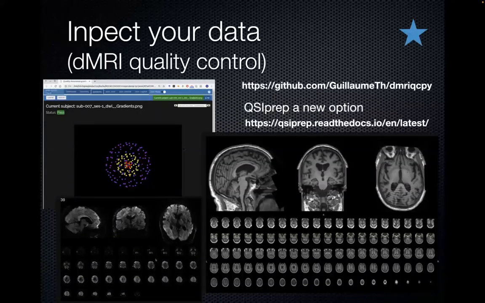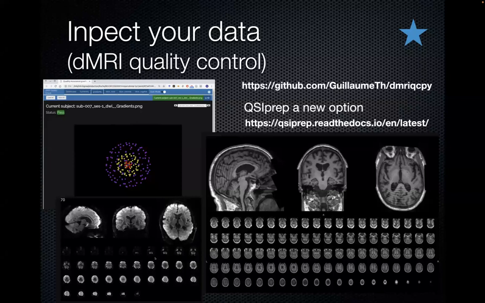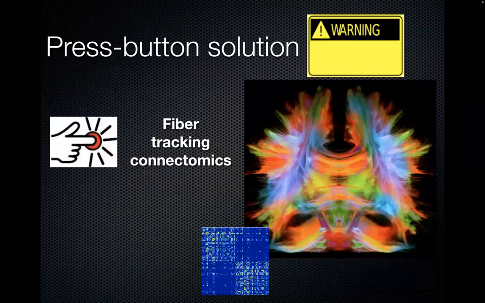So in conclusion, if you go back to the video, I think you'll be convinced that you need to check your data, use the tools out there to create HTML reports, inspect your data, use crossing fiber modeling before tractography. And if you start quantifying the white matter, use pixel-based information. Be careful of the press button solutions. I say that, but I'm creating tools to press a button. But I try to teach you and give you the tools to actually look under the hood and adapt it.